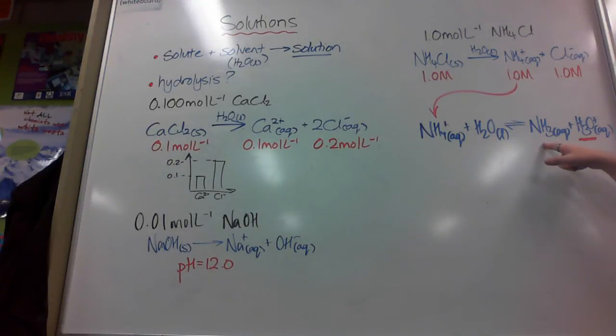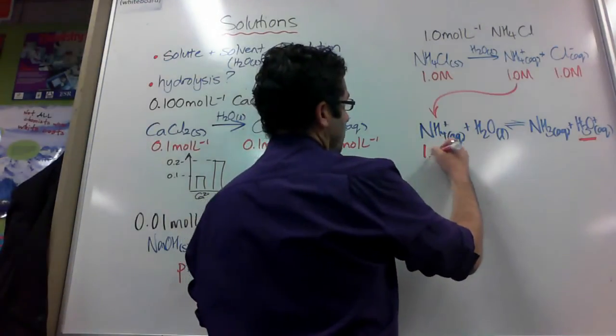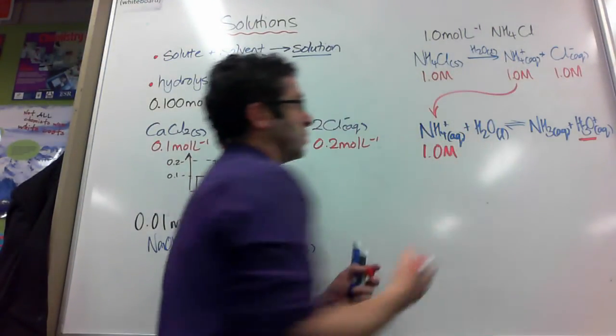Ammonium chloride is an acidic salt because once the salt has dissolved, the ammonium ion goes on to hydrolyze. Because this is a weak base, ammonia is a weak base, this is an equilibrium arrow, an equilibrium expression. Therefore this isn't going to rise by a lot, but it's going to be more than 10 to the negative 7 moles per litre now. Therefore its pH will be below 7, acidic, because this has gone up.